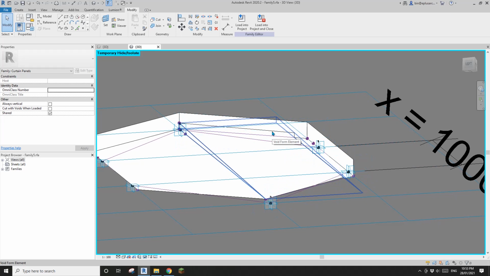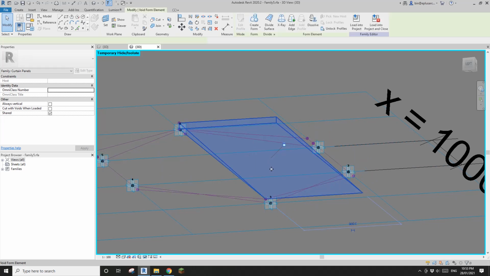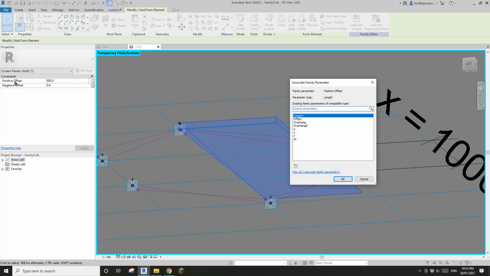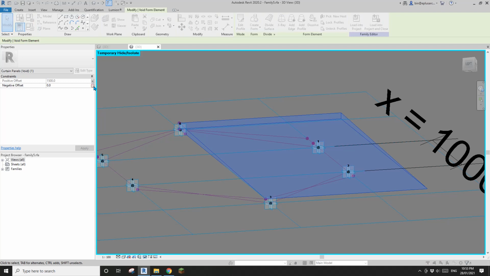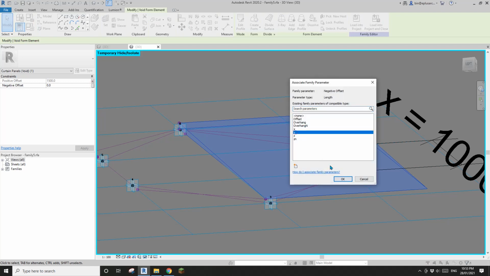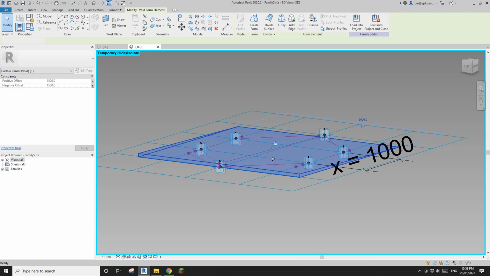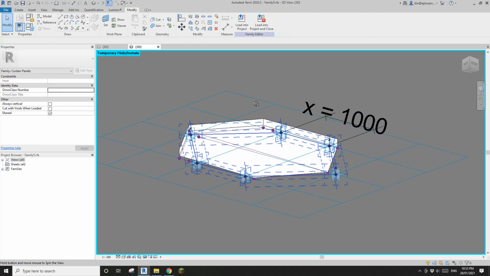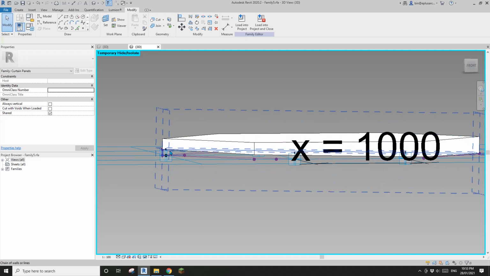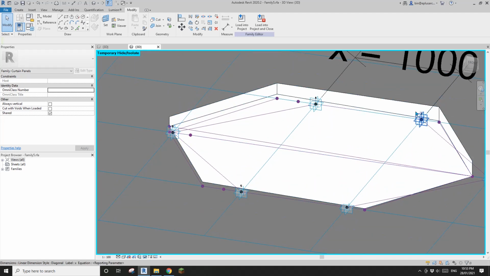Try to select this void again, and then link the positive offset to Y and also link the negative offset to Y, so it will go both ways. Then if you escape, cancel it, you will see it already cut this solid.